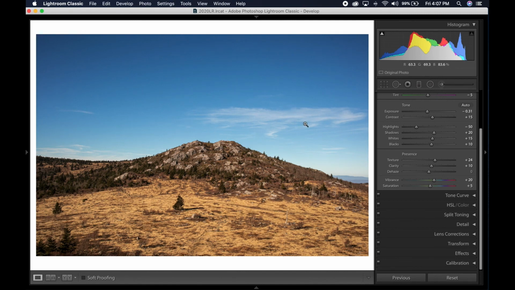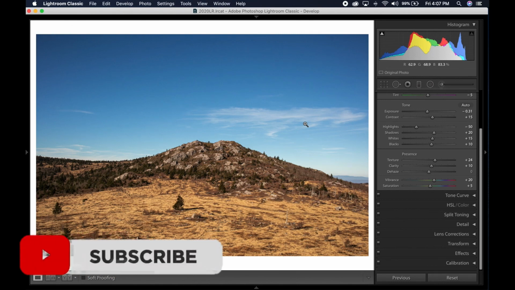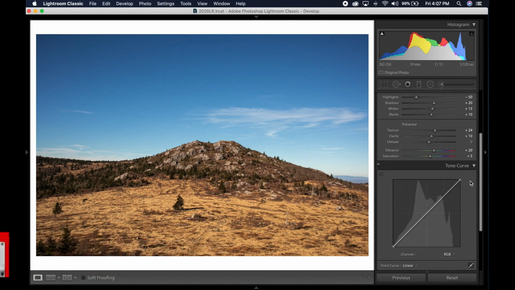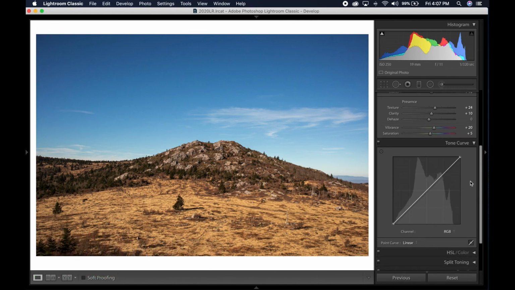So if you're happy with the overall looks you're getting with your edits after applying some of the stuff we talked about here, you can continue on to the next section, which is going to talk about the tone curve. I think it is one of the single most important tools that we're going to be able to utilize when trying to get a better look for our images. Subtle little tweaks in this area and we can do some amazing things.